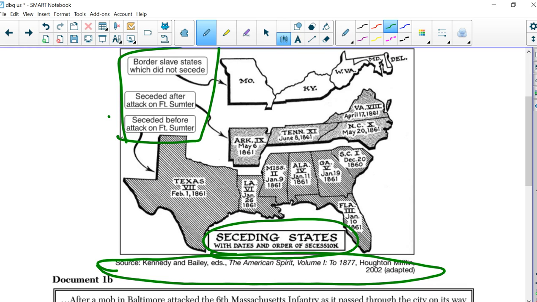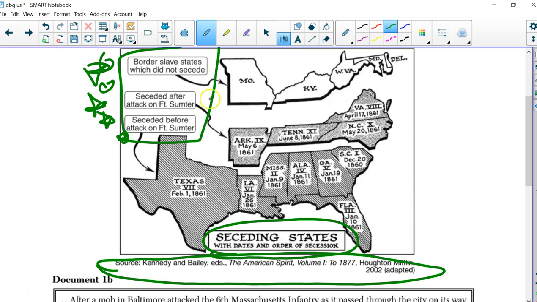I know that the United States does not look like this, okay? I know there are not big gaps in between states. States are butted right up against each other like a jigsaw puzzle. So the fact that they blew up this map has to mean something. Oh, hey, look.